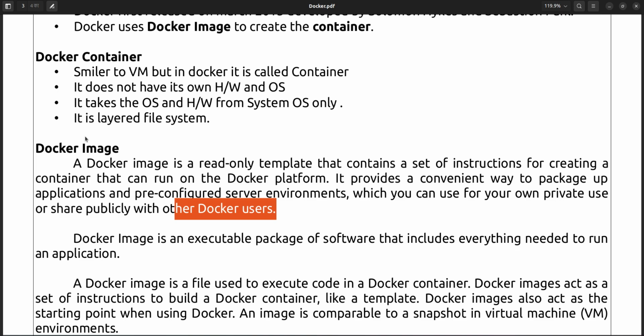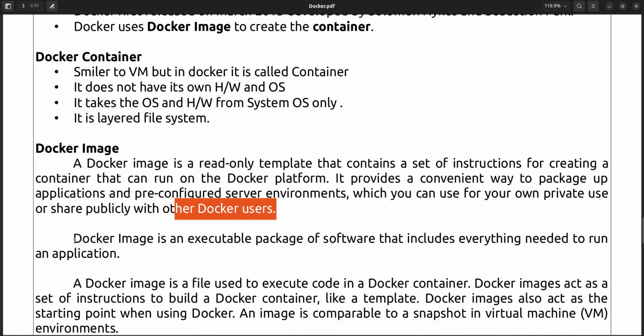Docker Hub also. What is Docker Hub here? I will show Docker Hub in the next session. Docker Hub is nothing but a web server where you can push or pull images. Whatever images you have created, you can push those images to Docker Hub so that other people can pull from there directly. Simple. So this is Docker Hub. We will see it in the next session.